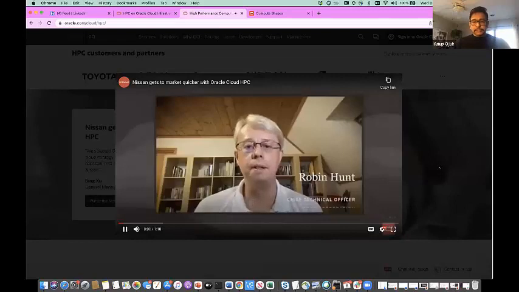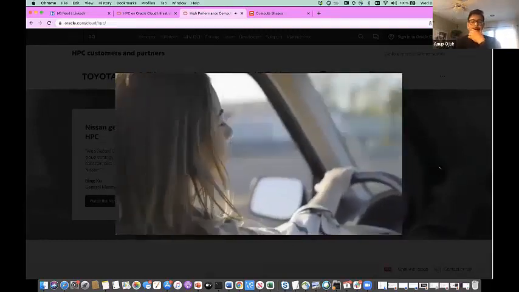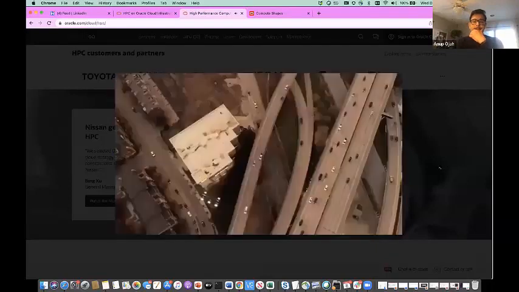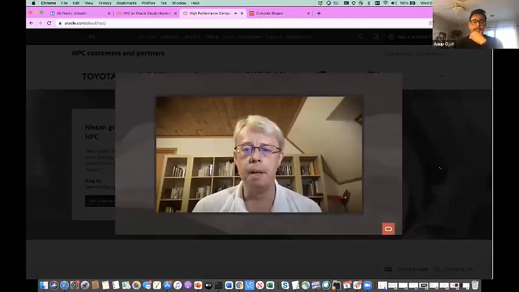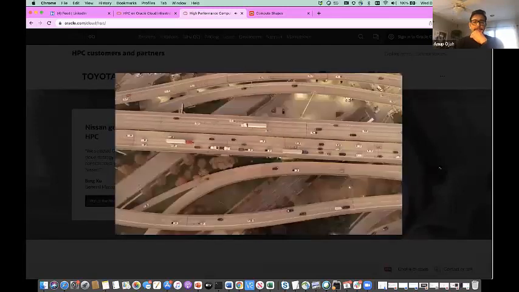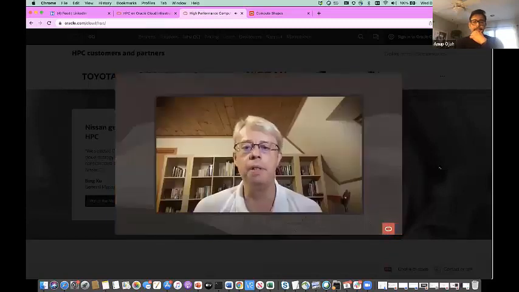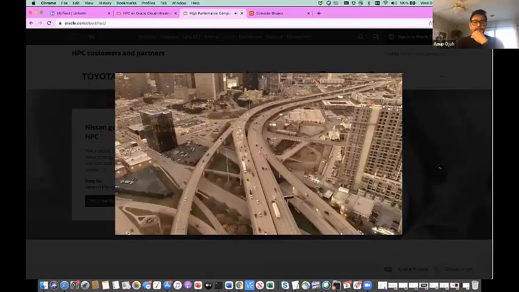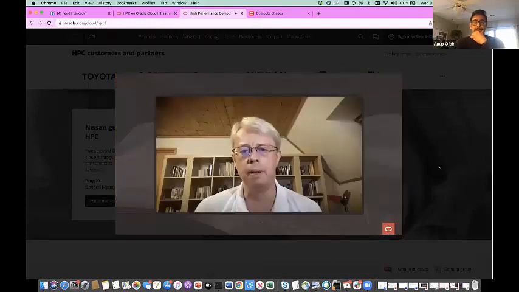Since 1933, Nissan seeks to provide unique and innovative automotive products and services that deliver superior and measurable value to all our stakeholders. Nissan is a leader in adopting cloud-based high-performance computing for large-scale workloads such as crash test and computational fluid dynamics simulations. Running large CFD and structural simulations requires tremendous amounts of compute power.